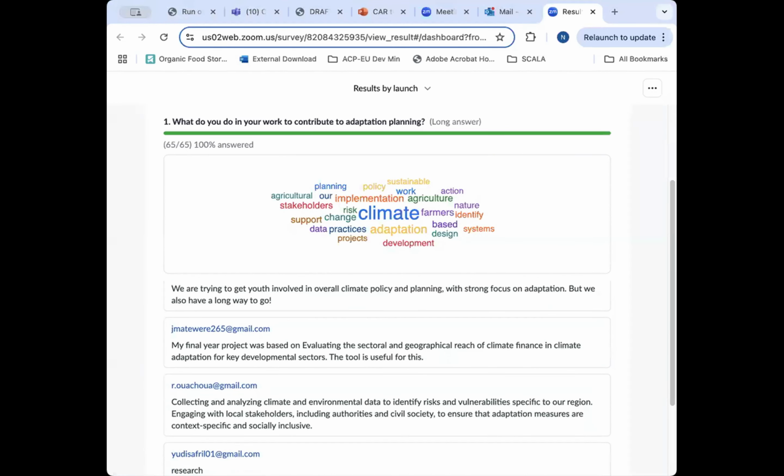Great. So I think it would be interesting if we can figure out a way to share these results because it's really helpful to see what everyone here is doing. And I see we've had even more people join since we began this poll. So welcome to those of you just joining. Please do put your introduction in the chat. We've just been capturing through this poll the different ways everyone here today is working on adaptation planning. So with that, we'll close this interactive poll portion, and now we're going to dive into the interactive demonstration of the tool itself.